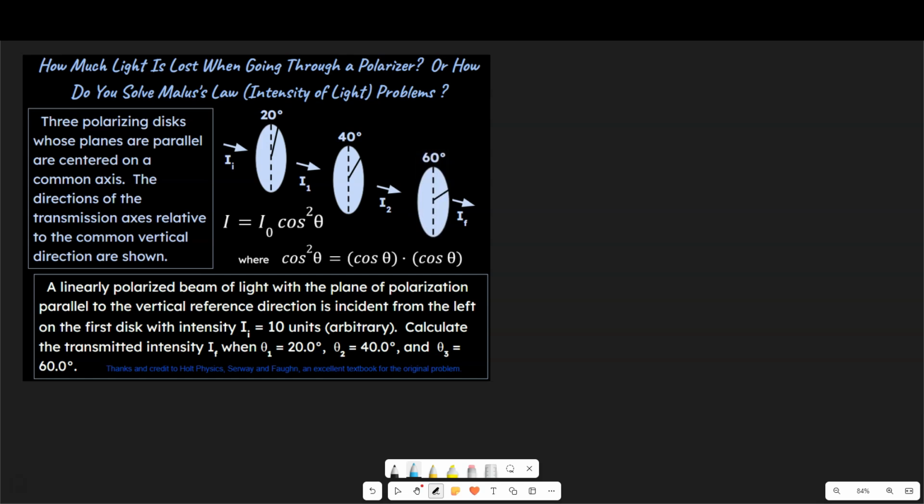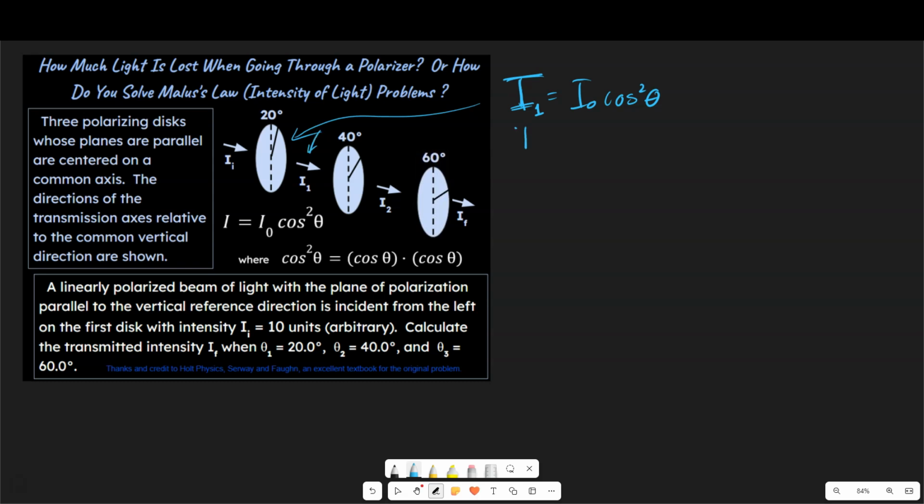So I'm going to show you the math for that too, and you can read the rest of the problem here. You can pause if you like, but I'm not going to read at you. I'm just going to go ahead and get started. So let's get to it. We know this is our general equation here. For this, this is going to be our I naught, and what we're left with after it goes through the first polarizer, we're going to label as I sub 1. That's the intensity of light that you're left with after going through this first polarizer right here.